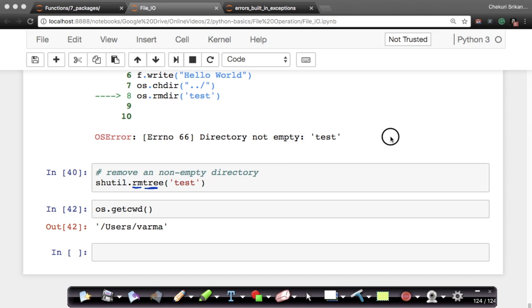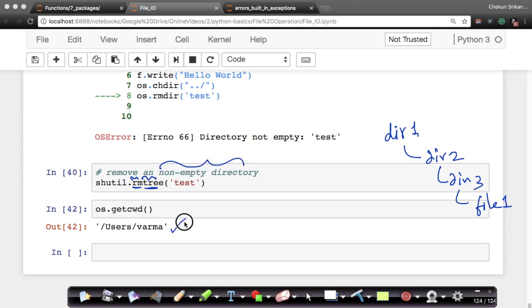Okay, you have a directory 1, which has a directory 2, which has a directory 3, which could have a file 1, etc. This is thought of as a tree. So this means remove the whole tree corresponding to this directory. And you can say shutil.rmtree test, and this is used to remove a non-empty directory. Once I've removed a non-empty directory, if I ask for my current working directory, I'm back at users Verma.